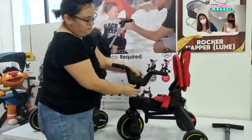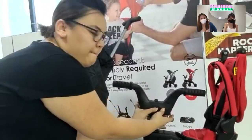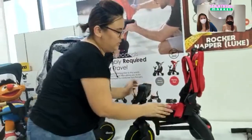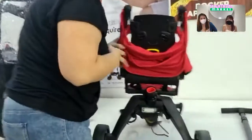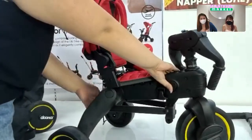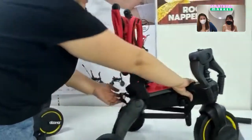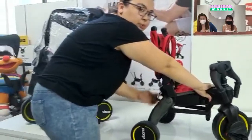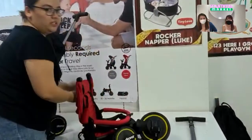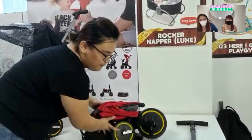Okay. Collapse the front press bar itself. One, two, then press. The rest bar can actually go down. Then the main body. Main body itself, press from the two buttons. There's actually two buttons, one button at each side. Just press. There's actually a string behind for you to pull. Pull the string behind upwards. You can actually take the main body. Wow. And this looks so flat and compact and easy.